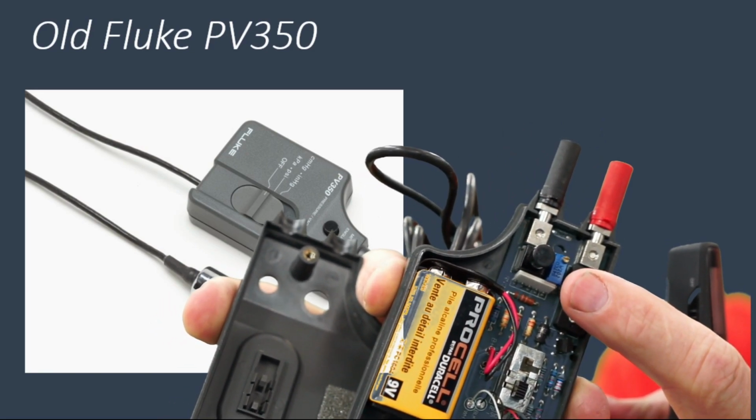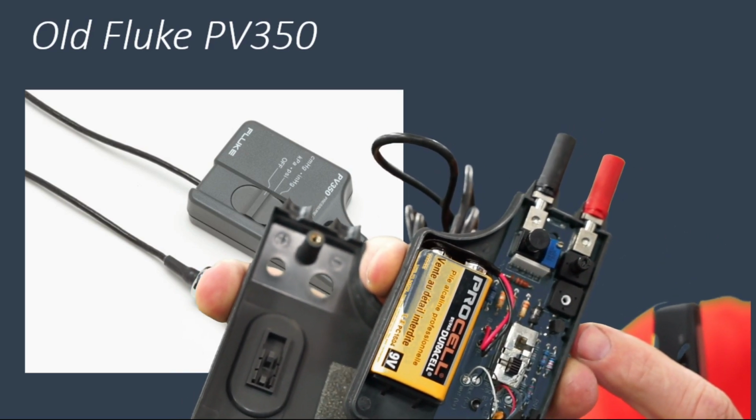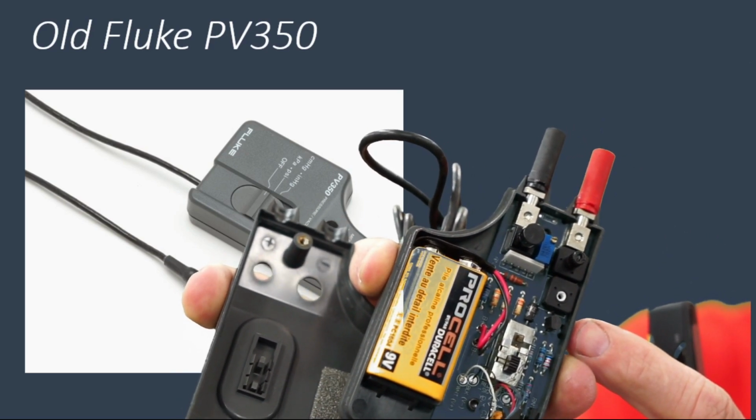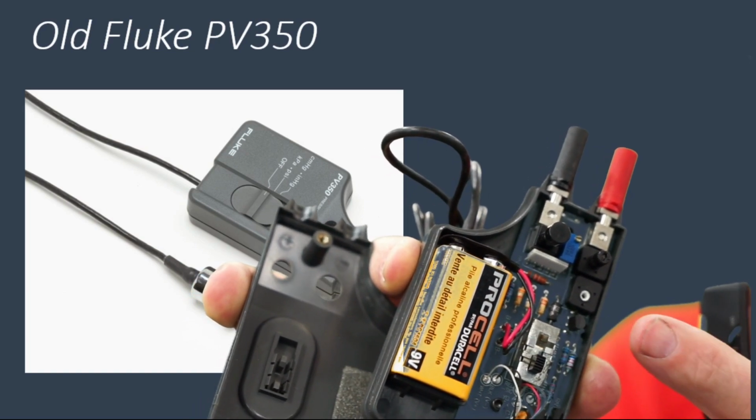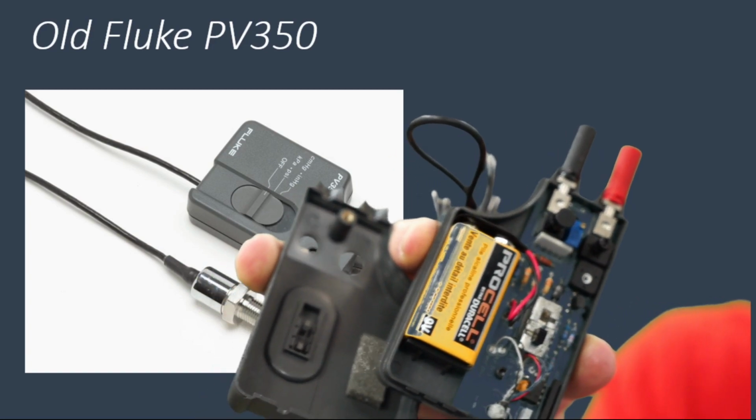If it does not have that blue box, that's a newer design PV350, and it will not work for automotive use for the in-cylinder pressure transducer testing that we do. So definitely make sure that you've got that box. If you don't, it's not going to be any use to us.